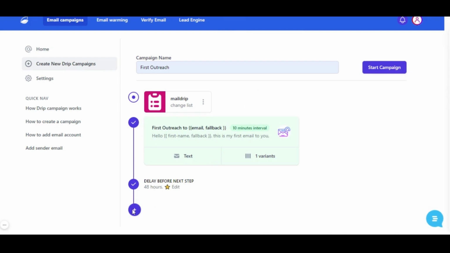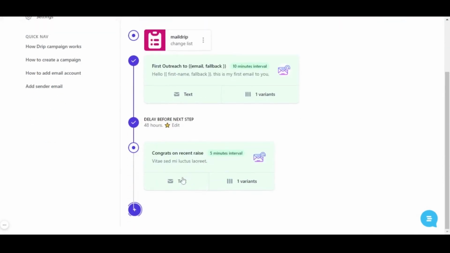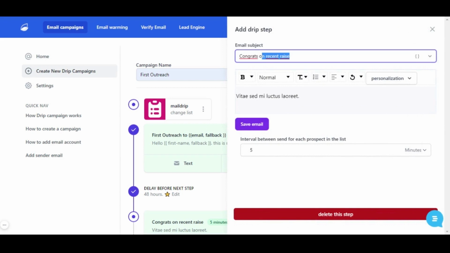So let's say in our next step we're going to add another email. We click here to edit it. Let's give it a heading, a subject. Let's call that second outreach. So we can still use our personalizations.